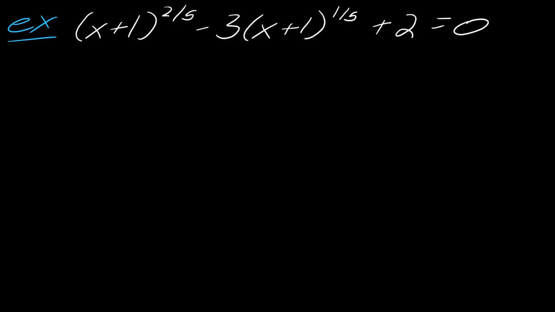And this one looks, I know, really wacky, because now I've got x plus 1 to the 2/5, x plus 1 to the 1/5. So the thing that matters here is that I've got 1/5 and 2/5. I can multiply this exponent by 2 to get to the other one, and these are both x plus 1. All right, so I can still use my u substitution here.